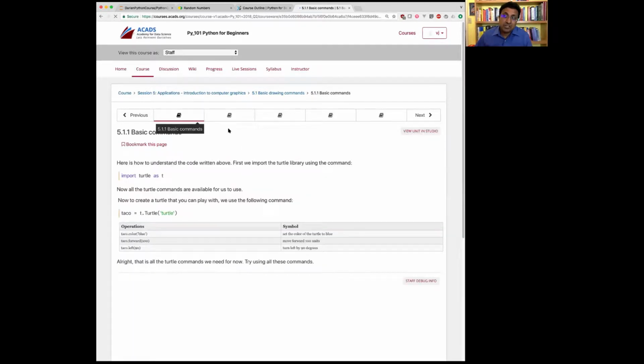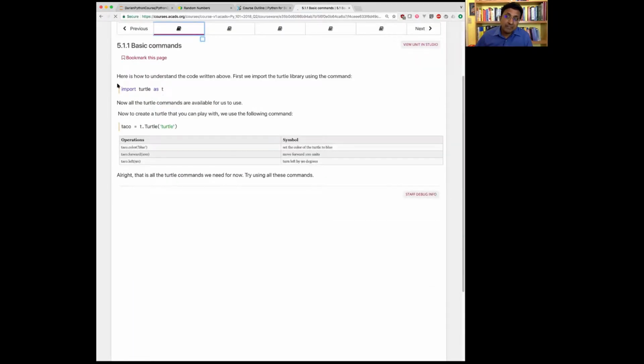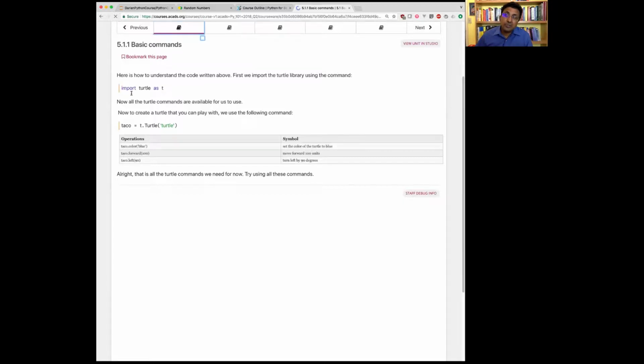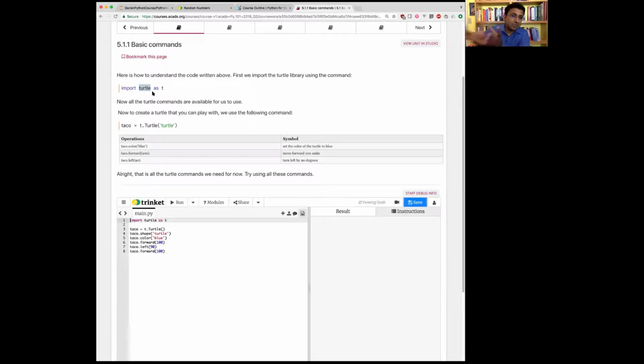First thing is, you must import all the graphical libraries. You use this command called import. Import, we learned about import already. The library is called Turtle. And the reason it's called Turtle is it was created by this guy called Seymour Papert. And Papert was interested in figuring out how to teach people things, and in particular, how to teach children things. And Papert came up with this brilliant idea that if you have a physical object like a turtle, he actually designed a toy that was shaped like a turtle that would run on the floor.